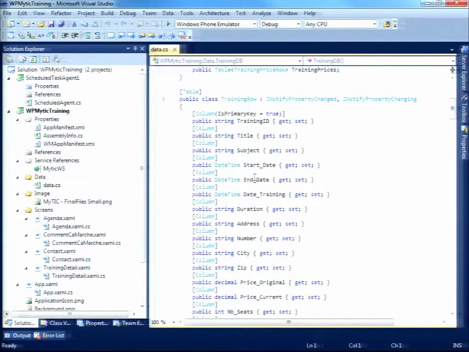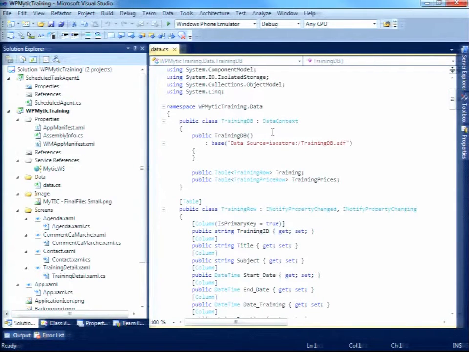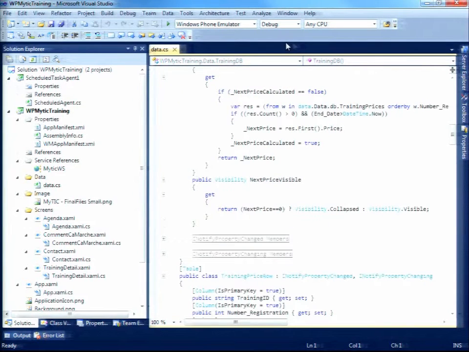So the main advantage of doing that is that I just described my database, which will run locally on the Windows Phone. And inside of my code, I will be able to use just some LINQ statements on top of that, just to gather if I want this specific training with this particular training ID. And I don't have to implement anything to parse my files, to get back one particular training, to see what's the price of this particular training. Everything is linked inside of my relational database.